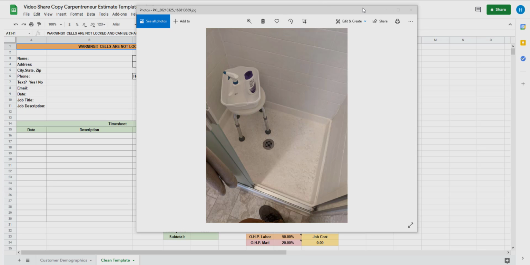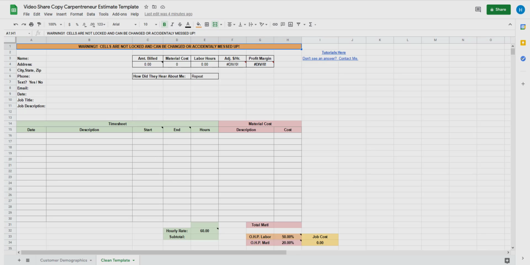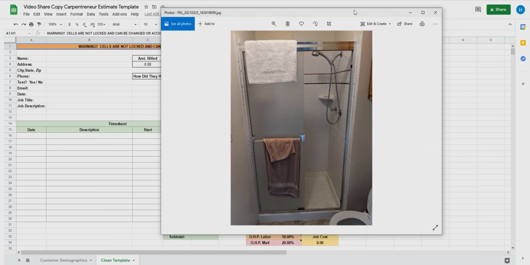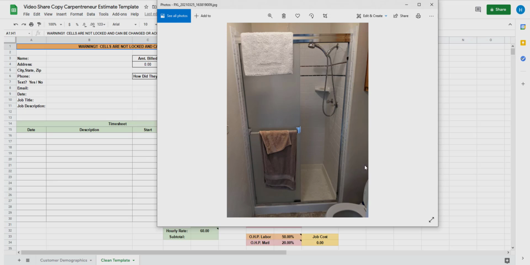Taking a look at kind of the situation here. It's got these white subway tiles, and I happen to know those are still available. They're pretty common. You can pick them up at Home Depot or Lowe's. The shower pan, I grabbed a couple of rough measurements for the shower pan. We've got this glass shower door that would have to be removed and replaced.